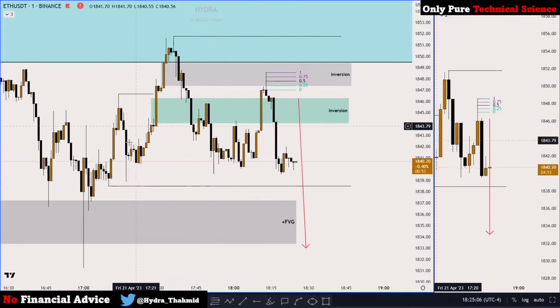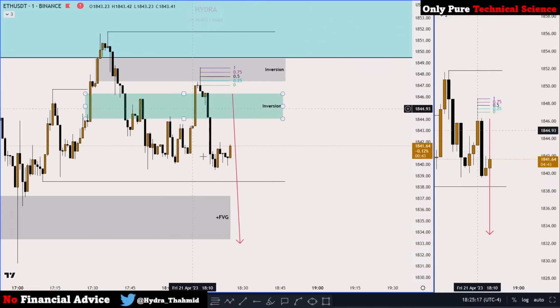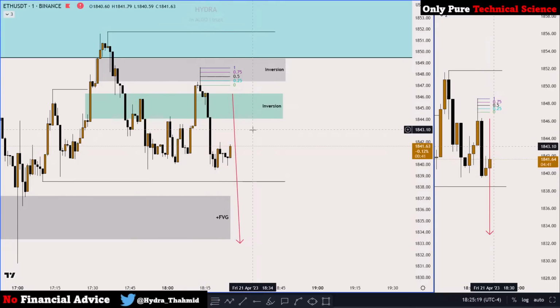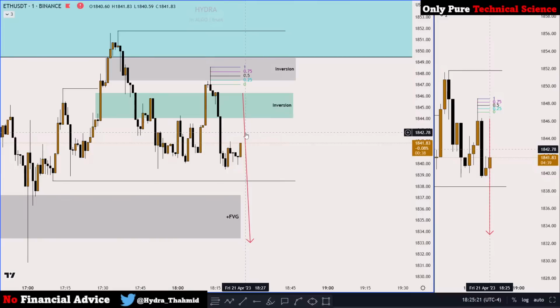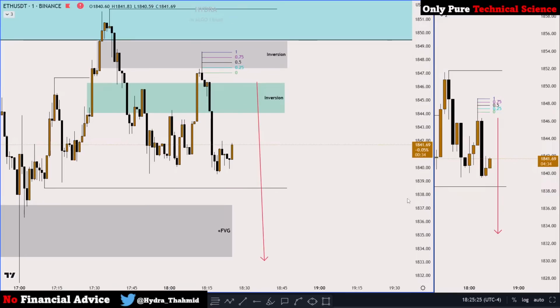And before that, I told you guys I wanted to see buy side getting offered after sell side. This whole move here was called. This whole move down here was called. Even this move here was called. So now let's see from where price gets support towards the sell side.